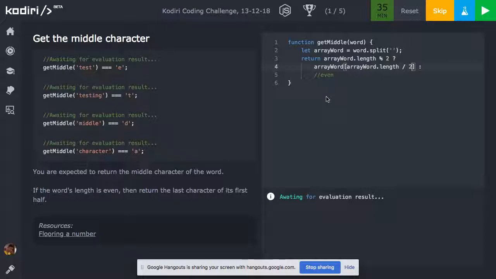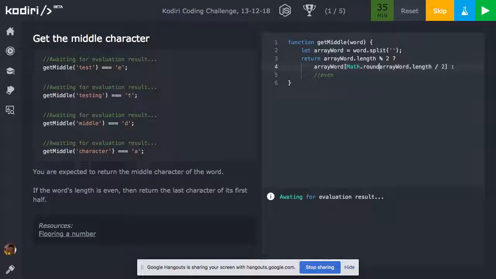What do you think, Tom? So what happens if it's odd? So for example, the second example, length is 7. You get 3.5. Correct. What happens if you try to get the position 3.5 of an array? It's just going to be undefined. Yeah, internet will explode probably, right? We have to round it. That's interesting. We have to round it.